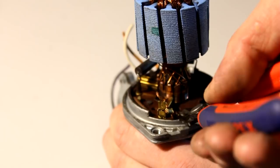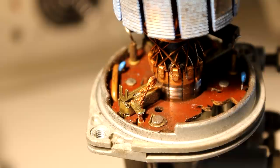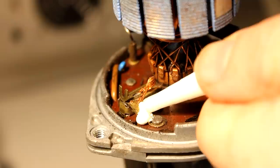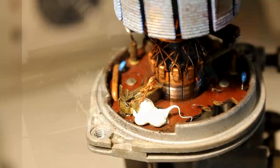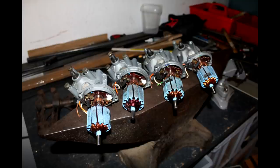So now this wire here is basically dangling freely inside the enclosure, and in order to prevent future contact to the enclosure, I take some MS polymer in order to glue that in place. And I did this as the first thing here because this glue actually needs some time to harden. It can take days depending on the circumstances. And in case you don't understand why this is even necessary, just you wait. I'll explain it in detail to you after I have completed the build here later in this video.